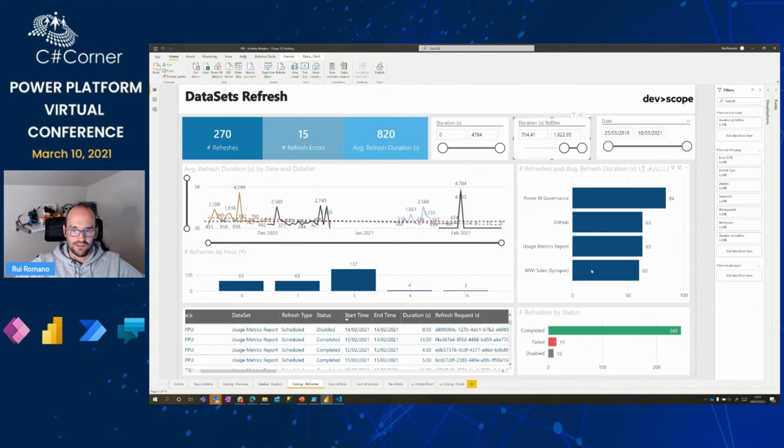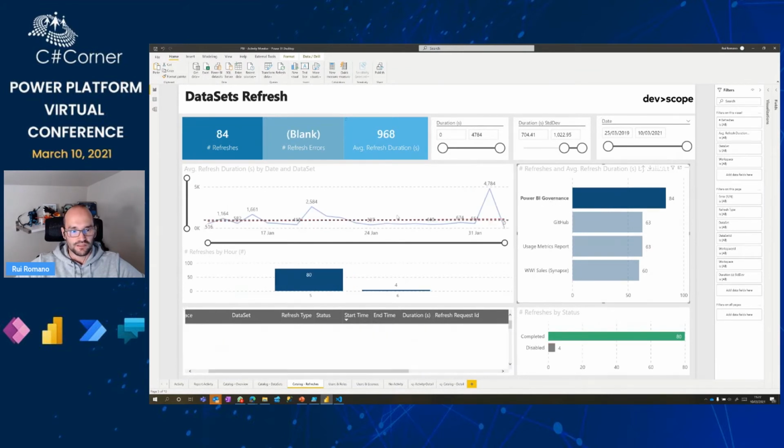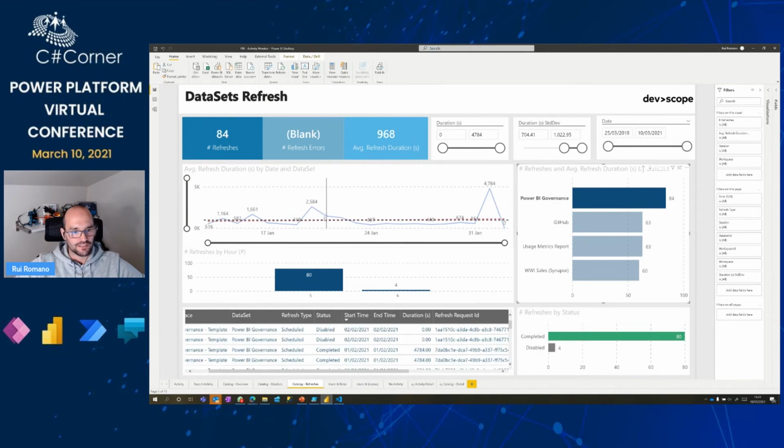Because it selected these data sets over here, and then I can just click on the data set and see that this data set, Power BI governance, has a strange refresh time. Sometimes it's 2000 seconds, other times it's 300. Maybe this data set has some incremental refresh, which, by the way, it doesn't. So this is not normal.